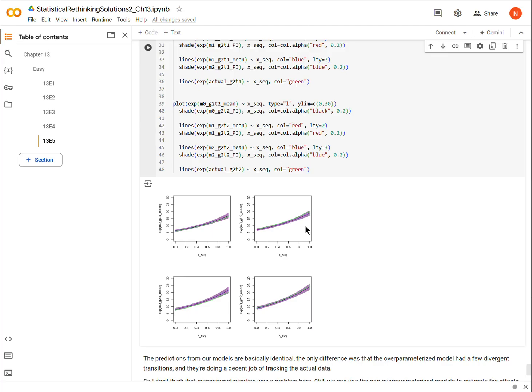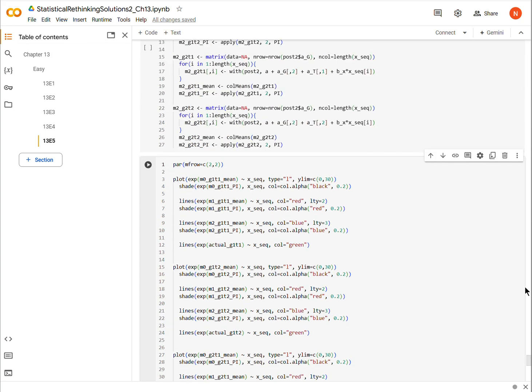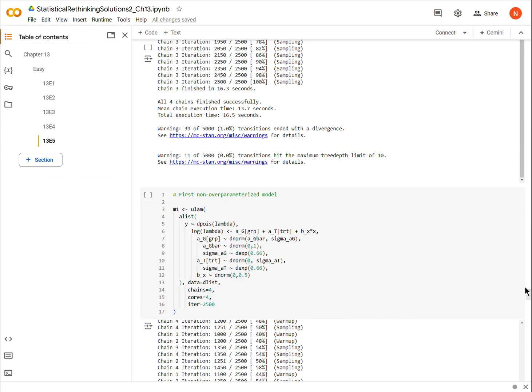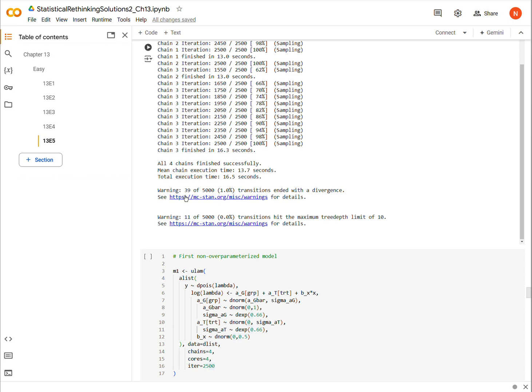Okay, so the moral of the story is that all 3 of our models were equivalent, maybe not in terms of how we would go and interpret them, but in terms of their posterior predictions, so they were all equivalent. So what was the difference? What was the possible problem that was raised by the overparameterization? Well, I kind of skipped by it the first time, but I believe that it's this right here.